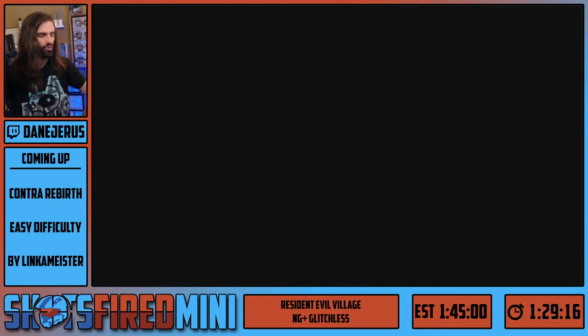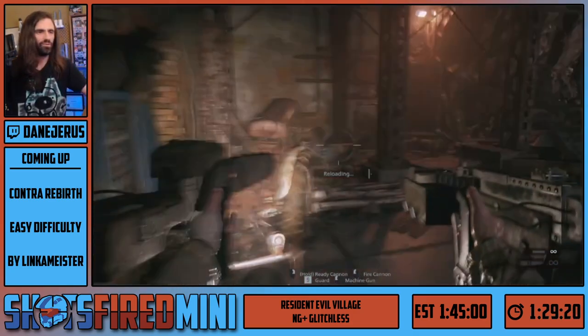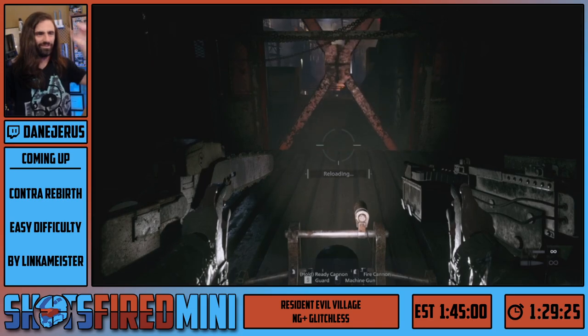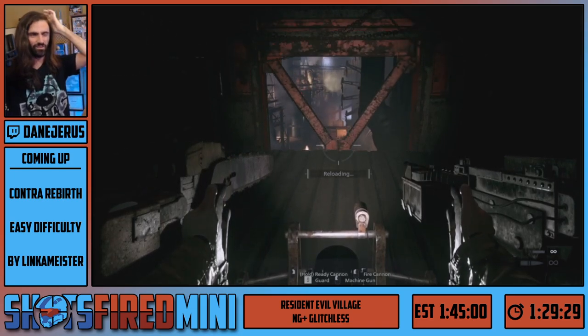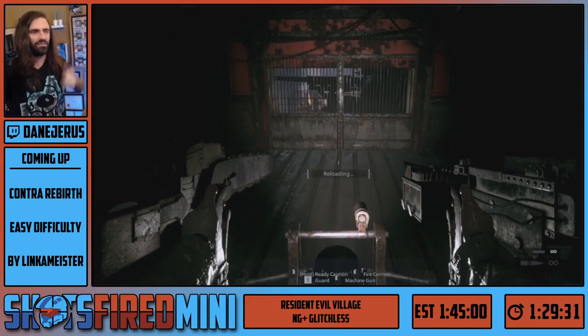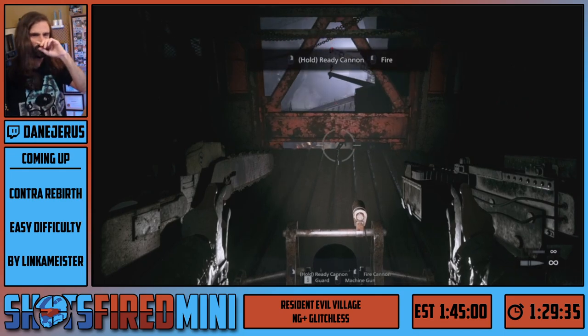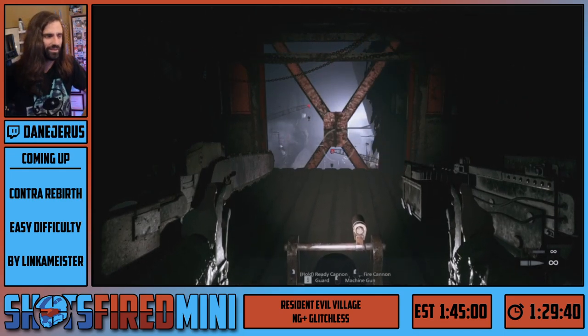You can normally just move forward, but if I use the rocket, I missed. You can use the rocket launcher on this thing to shoot yourself into the elevator, and that saves about a second or a second and a half. A little time save optimization right there. Just spin around, shoot the rocket launcher, and you're in. But I aimed in the wrong spot, apparently.